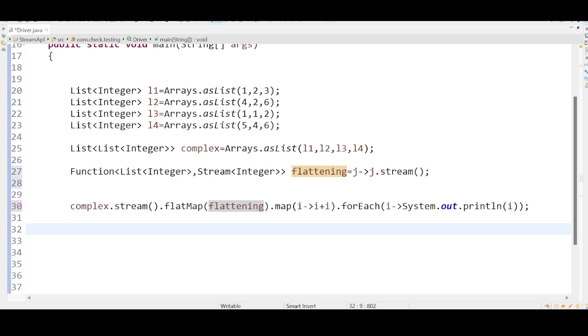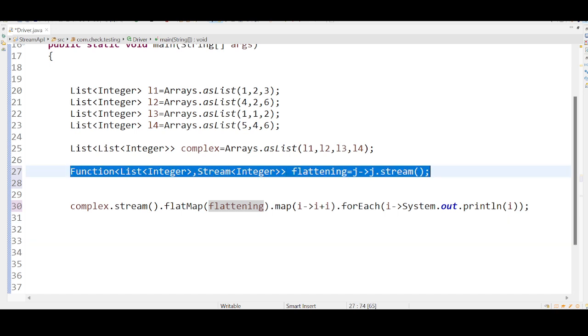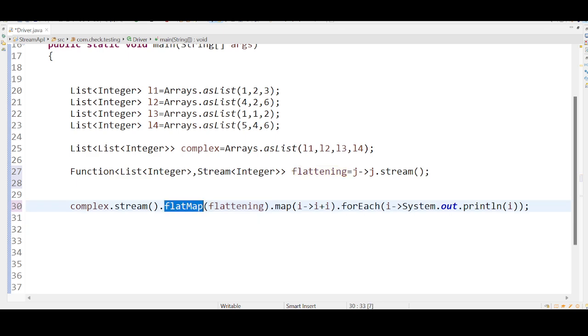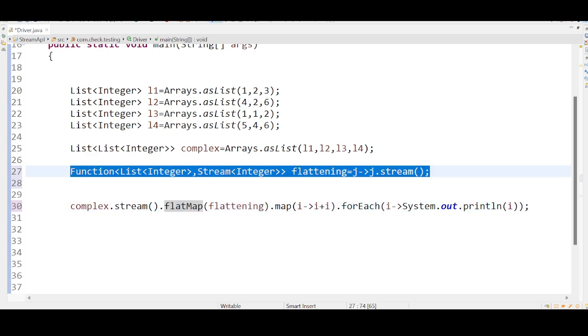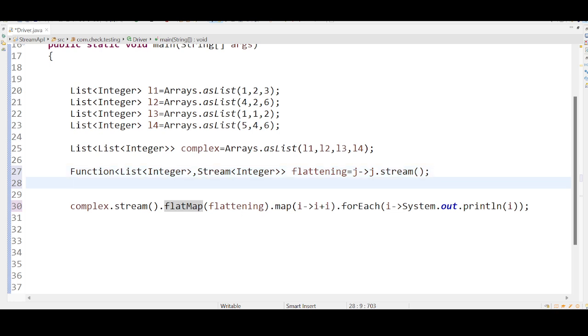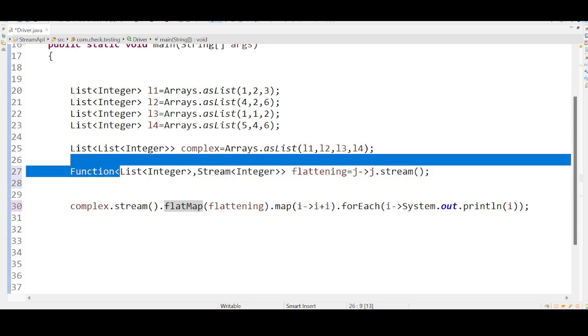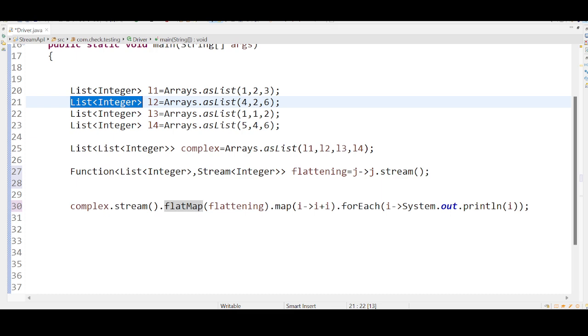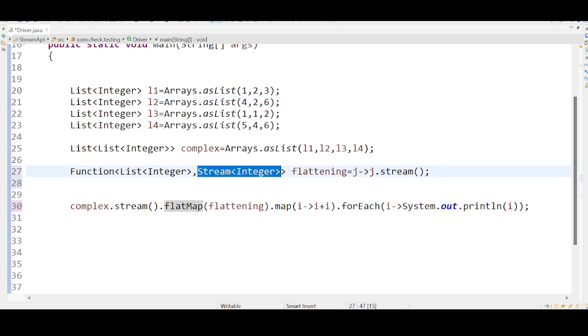Same thing in a different way I'm showing. I just want to expand the function that you're using inside the flat map. So this is how you can expand the function. You can visualize the function which is accepting the list of integer as an input. Each and every list is being passed as an input, and it is going to generate a stream. So accept the list and generate the stream. After getting the stream, you can perform the map operations for the required transformation. We will see a few more examples to understand this better.